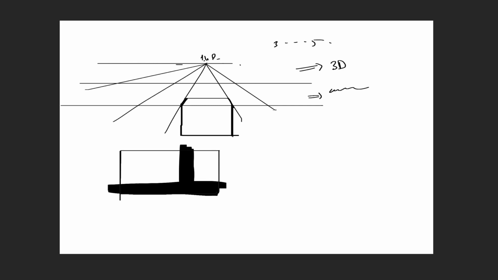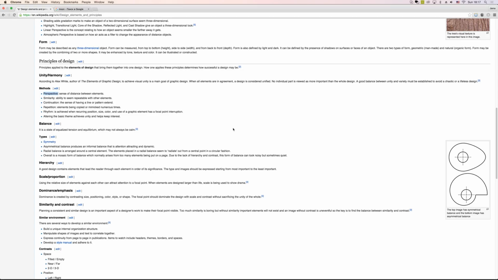But once you put a human over here, and then another over here, and another here, you understand that these guys are going into perspective, and then you realize, oh my god, this is a big guy, right? So perspective helps you to tell the story. So that's the first method that we would use in unity and harmony.